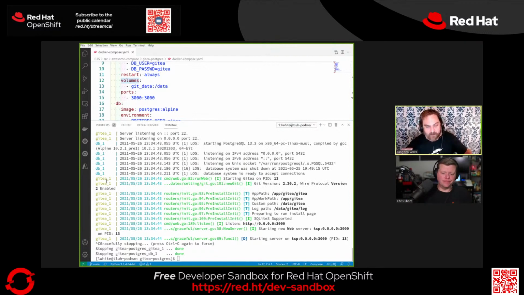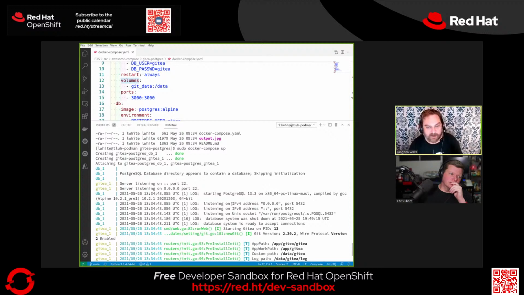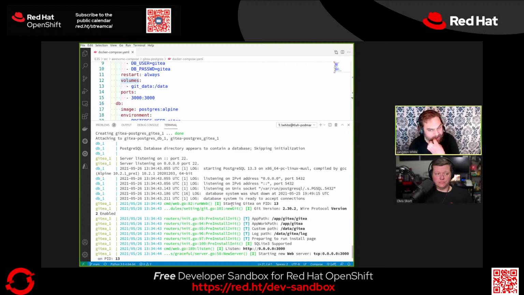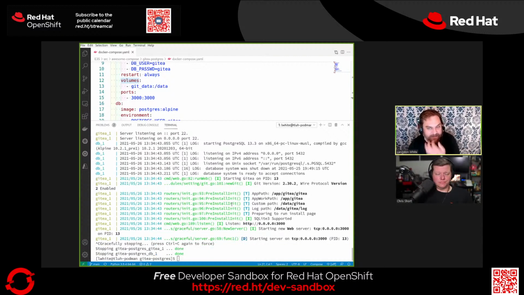The thing to remember with Docker Compose, and this is true for all of the orchestration techniques, is you don't have any promises about what's going to come up first. So your tool chain needs to be tolerant of the fact that Gitea, for example, may launch before the database is actually fully ready to receive it. So if you're writing the equivalent of Gitea, you have to be aware that the database may not be there all the time. So you need to keep testing, and you can warn about it. We might even see a warning unless it came up correctly. I'm just looking. Yeah, it doesn't really look like it, but basically you need to keep testing.